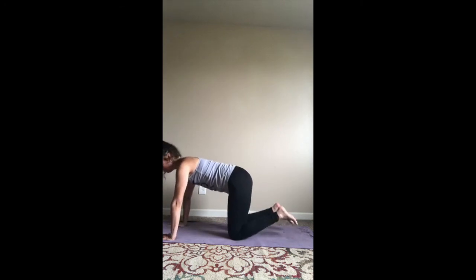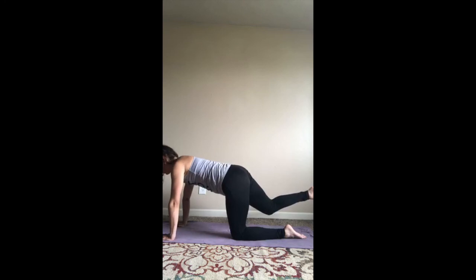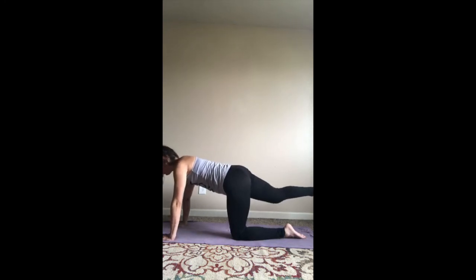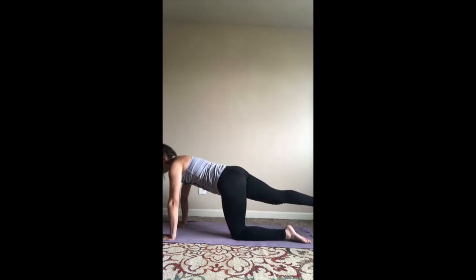Come forward again to tabletop. Left leg, we're going to stretch back. Again, make sure your weight doesn't fall into the right side. Everything stays centered. You're looking forward. You're out of the arms. Belly is in and up. Flex your pointed toe. Toes up.